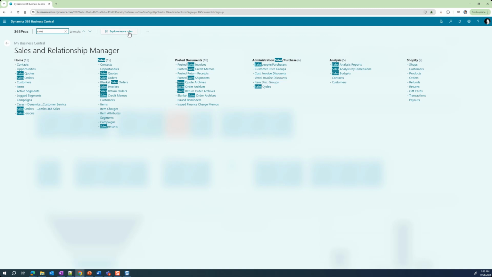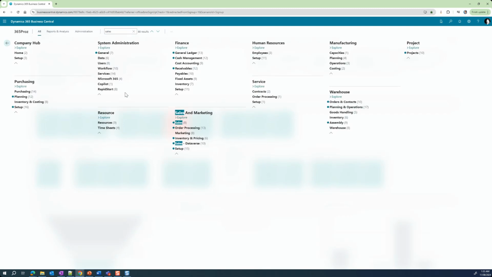You can also click on explore more roles to see all the tables and pages in Business Central. Now, this can be a little overwhelming at this moment, so it's best to organize your role center to suit your daily work. In my day-to-day work, I rarely use this part of tables, but it might be interesting to explore. So you can search for specific parts like, let's say, sales or maybe finance, and then look for the particular area that you want to go to. All right, so let's just go back to our role center again.